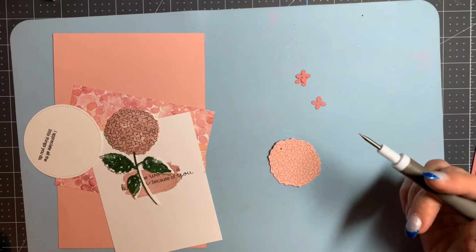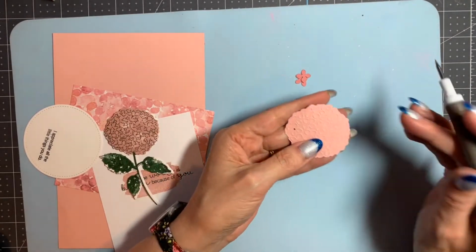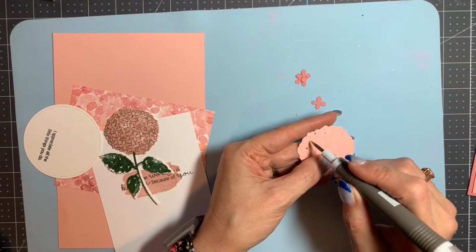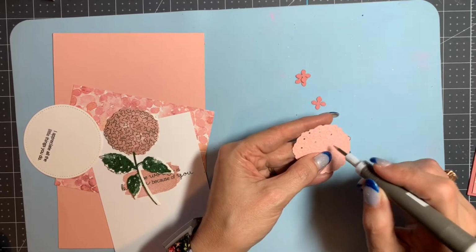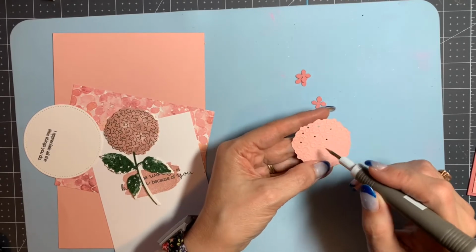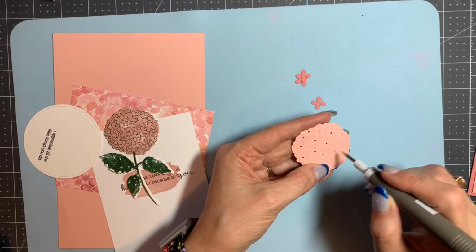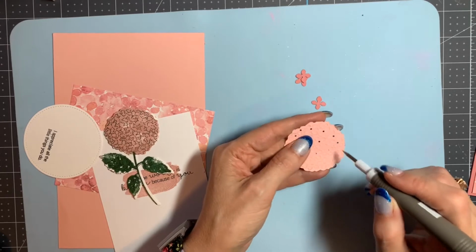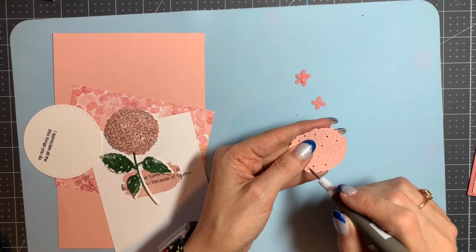So I'm going to use my Take Your Pick tool. You can use anything that would poke through these, and we're going to turn it over to the back. And the first thing you're going to do is just poke out the little circles. They will poke completely out. So you just want to poke all the circles out.